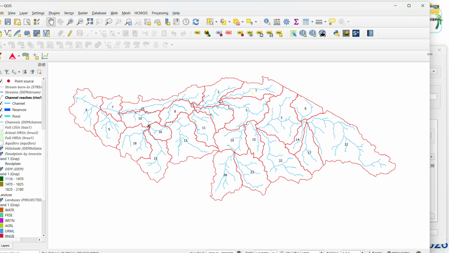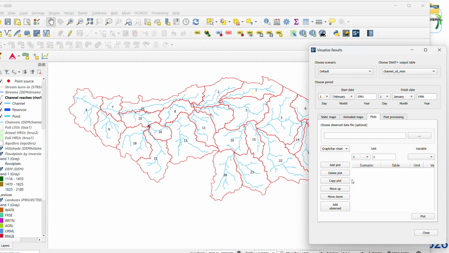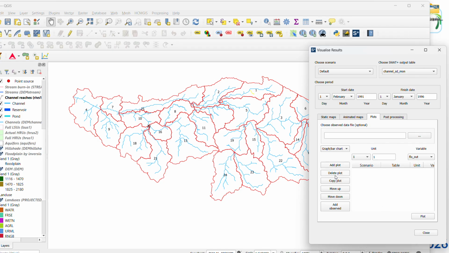So this one, and then our dialog is here. So what we need to do is select the variable that we would want, similar to what we did in the visualization of the output. So we'll take, for instance, flow out or water out, and then we need to add that scenario here.